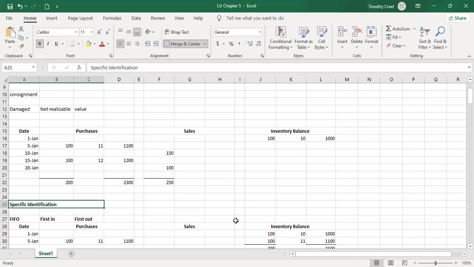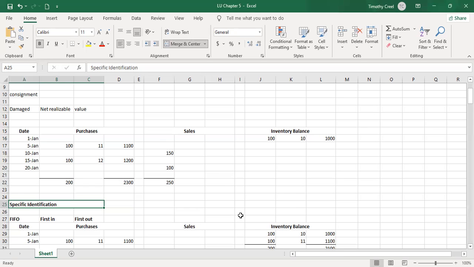Now, what if that 100 boxes of Tide you've got out there for sale on your shelf has come in over the last couple of months as part of 3 different shipments, and you've paid a little bit different price for every shipment? Then how do you account for which one was sold and what's the cost of that item that was sold? So that's what we're going to look at today.